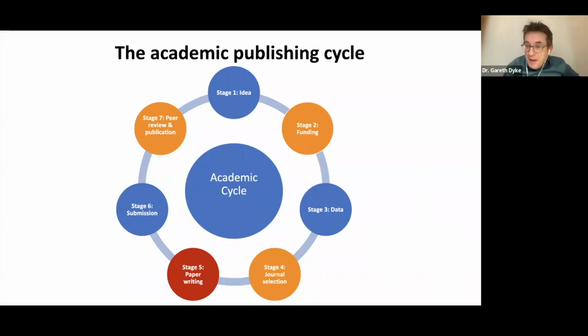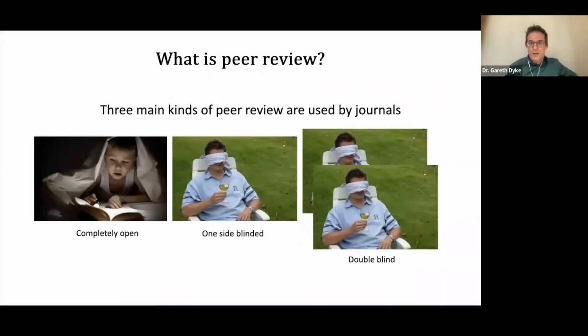And you may remember this slide from our previous session as well, the old academic publishing cycle, the old academic publishing hamster wheel. As we go around and around this wheel, we end up as authors, after journal selection, after article writing, after submission, in the peer review stage of the publishing cycle. Understanding the peer review process helps you as a researcher to be more successful with your submissions.